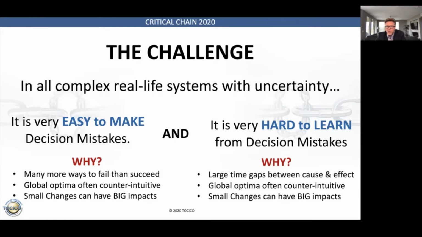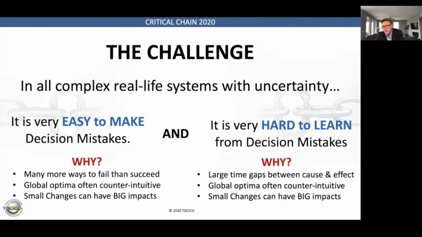And lastly, as I mentioned, small changes can have big impacts. A practical example of this would be, imagine a company with 100 in sales and 5 in net profit. That could be $100,000, it could be 100 million, doesn't matter. A 1% increase in the average selling price of the products or the services or the projects that this company delivers. Variable costs won't go up, your operating expenses won't go up, so that whole value addition will drop to your bottom line. So your sales would go from 100 to 101, that 1 will drop to the bottom line. Your profit will go from 5 to 6, that's a 20% increase in net profit.